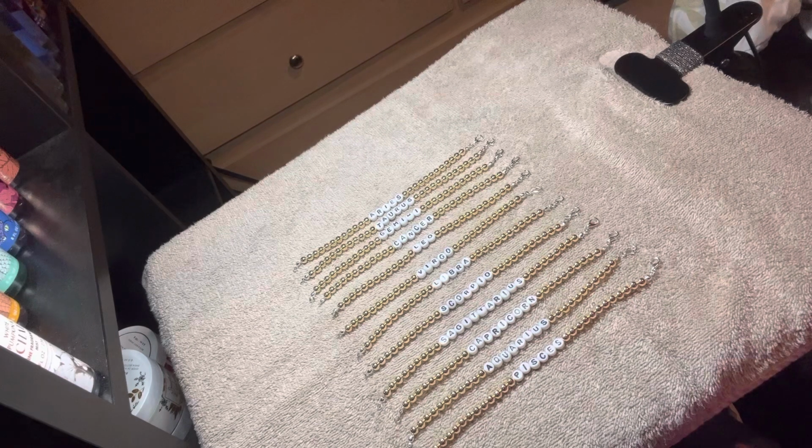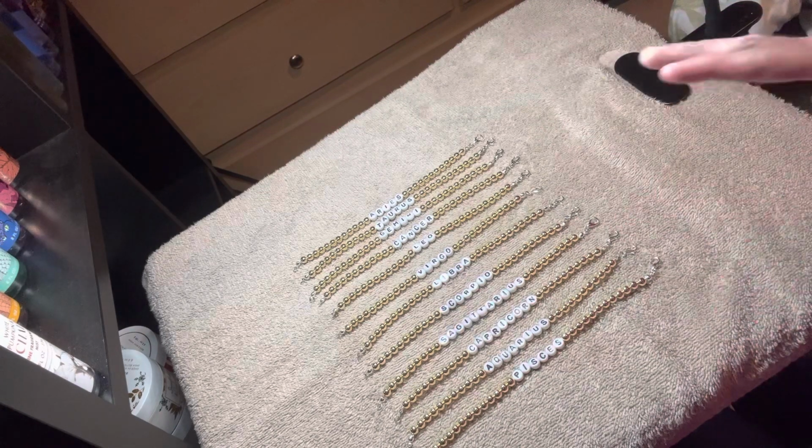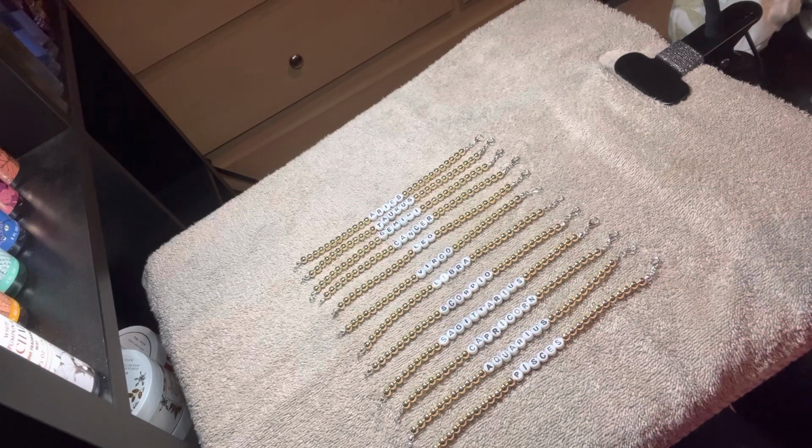So that concludes this small finished jewelry update. I will be making more of these. I have a lot of letter beads, so I'm sure that I'll be able to find another set of zodiac signs. And I think I'm going to do silver next.